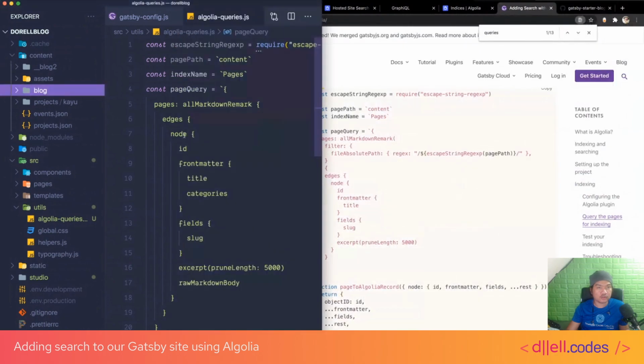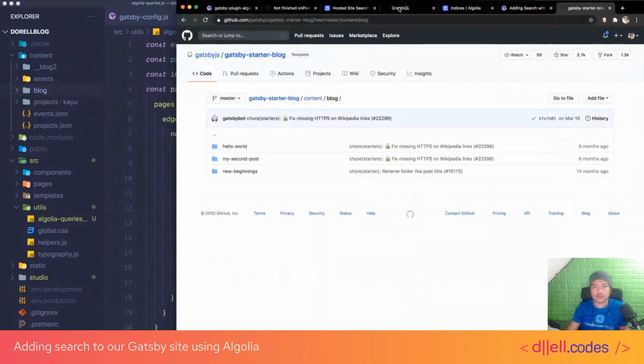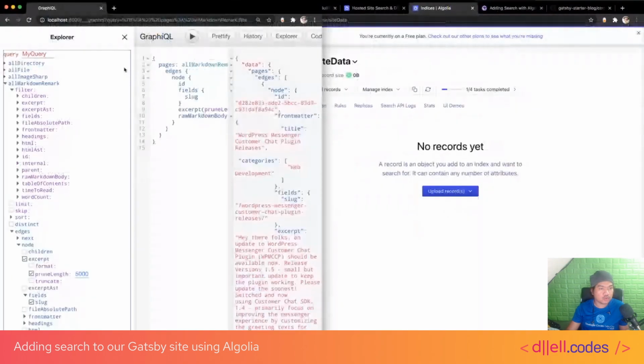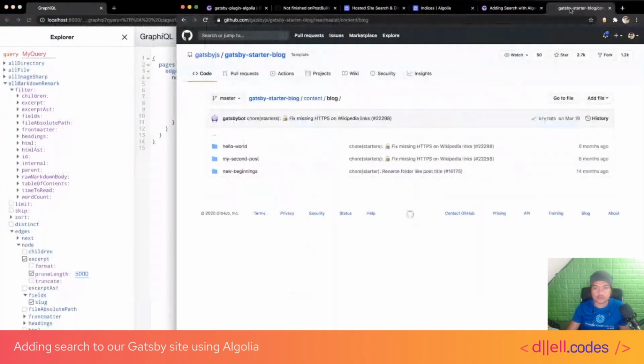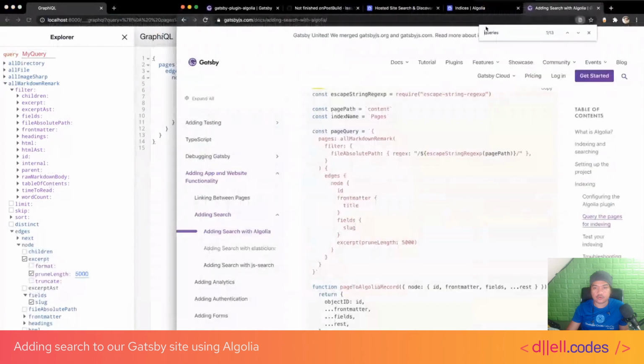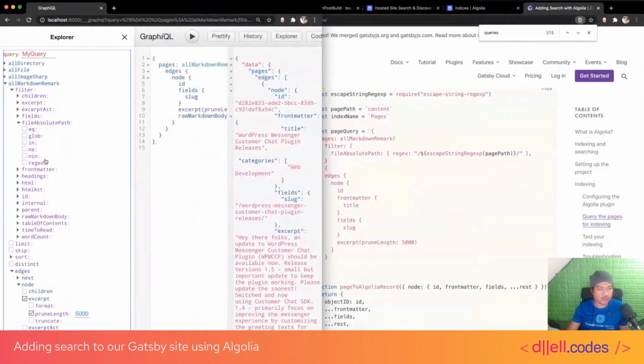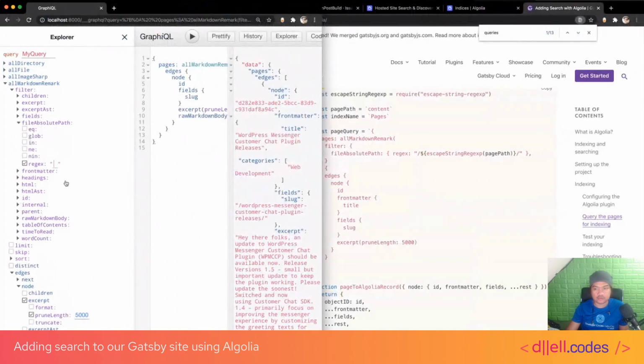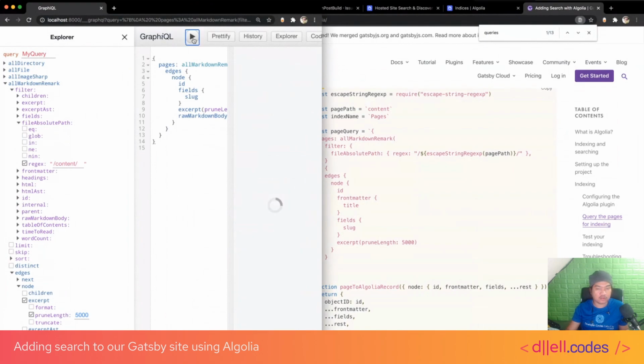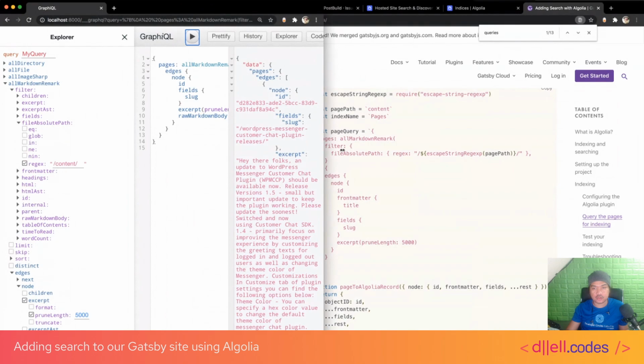File absolute URL. Absolute URL. Oh, sorry. Absolute path. So it's a regex of escape string regex content. Because this is the page path. And pretty sure it's still there.